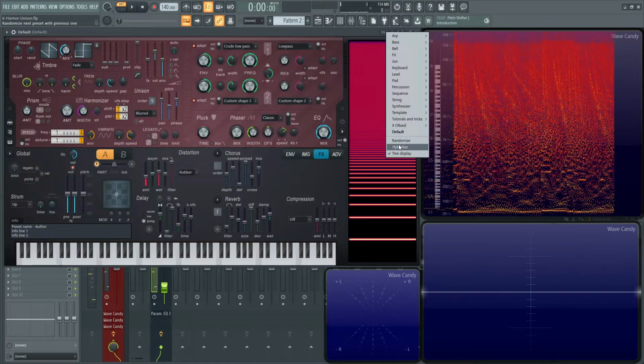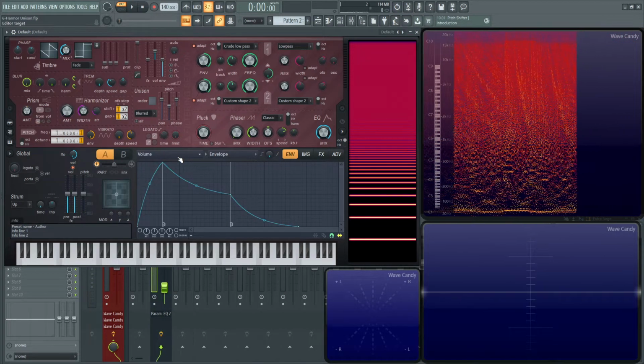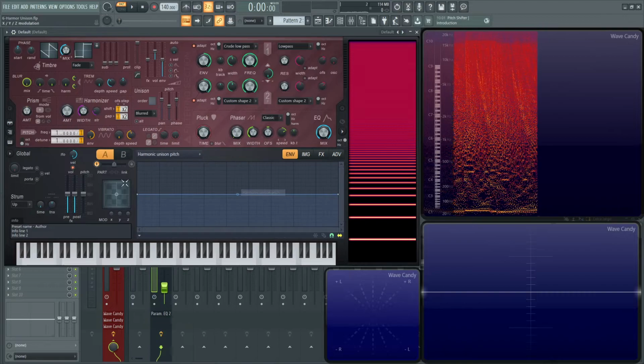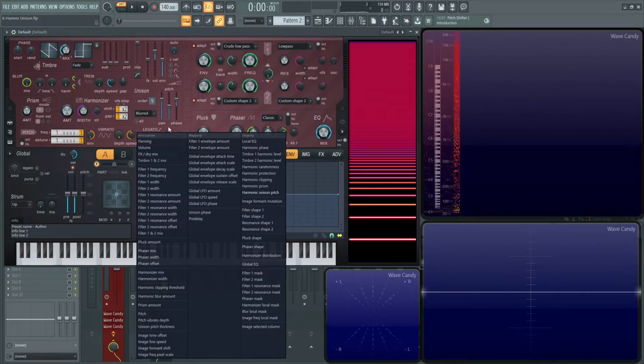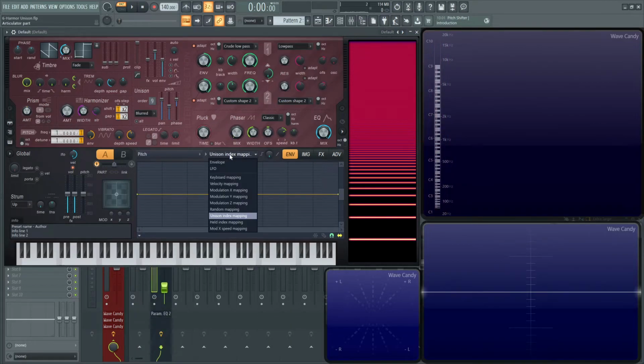And that's pretty much most of the Unison. I really wanted to show you some of the cooler parts as far as the Unison pitch, what we just talked about, and also the different pitches with the different voices. So remember, go down to Pitch here, and then Unison Index Mapping. With all these voices, you can make power chords, a minor chord, a major chord, major seven. It really depends on how many voices you have and how many notes your chord has. So if you have a chord that has 4 notes in it, you're going to need to have 4 voices, and so on and so forth.